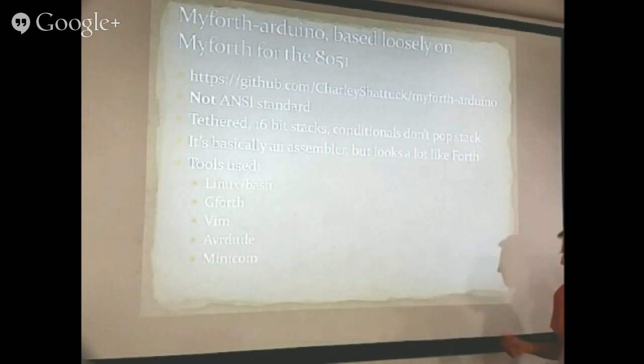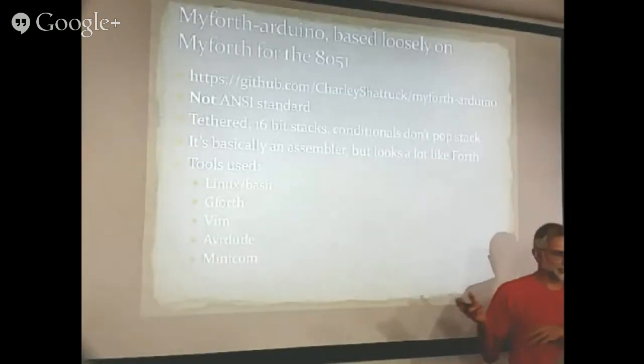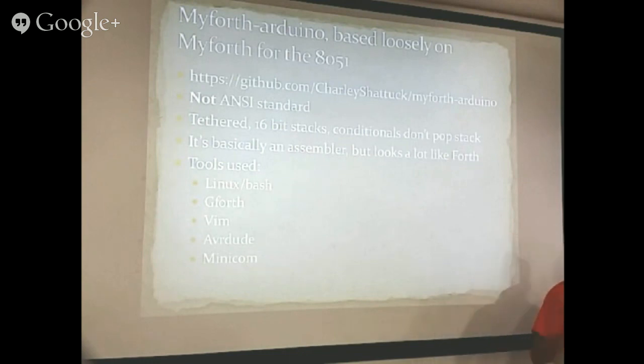And Minicom is a serial communications program, so that on my target machine I have a standalone interpreter. You can't compile down there, but you can interpret. And so you can interactively debug stuff. You just can't compile new words. Okay.